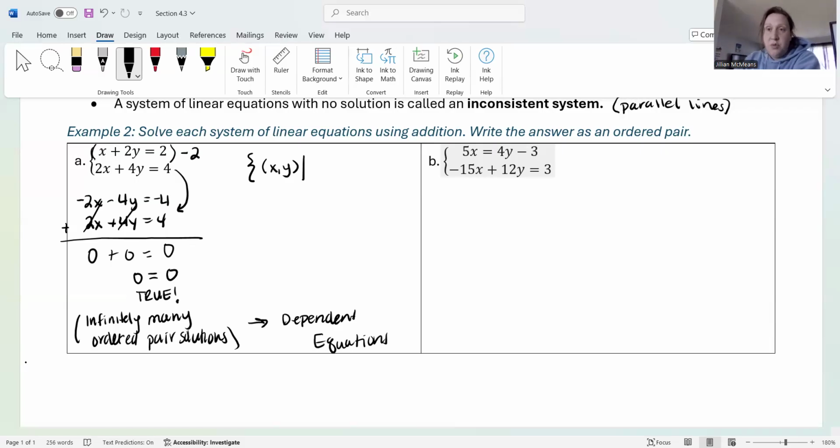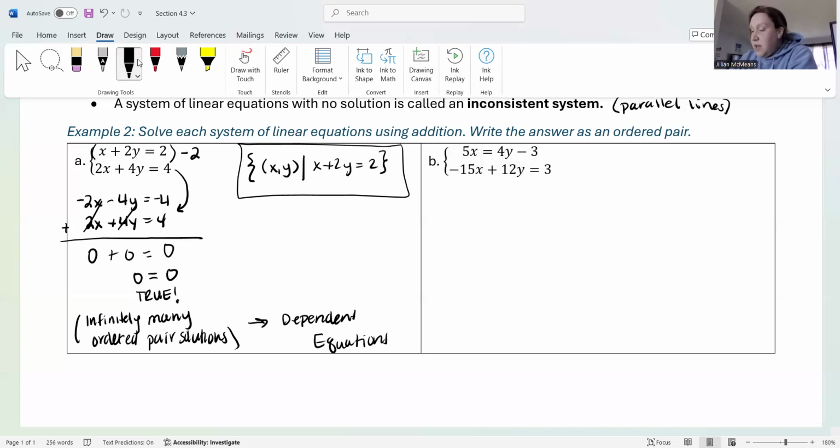Now, a lot of times you'll rewrite one of the equations where it's in slope-intercept form, so you have like y equals. We're just going to kind of cut to the chase, and we're going to write x plus 2y equals 2. Now, this means that we're looking for ordered pairs that satisfy x plus 2y equals 2. And since these two equations technically graph the exact same line, if ordered pairs satisfy x plus 2y equals 2, they automatically satisfy 2x plus 4y equals 4. So this is how we would write our answer when we have a system of equations that has infinitely many solutions.